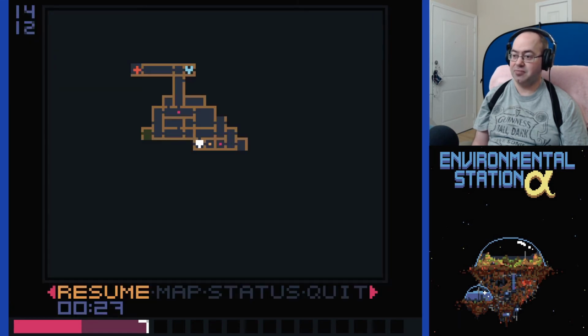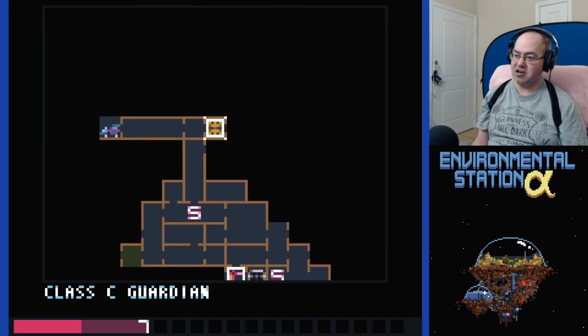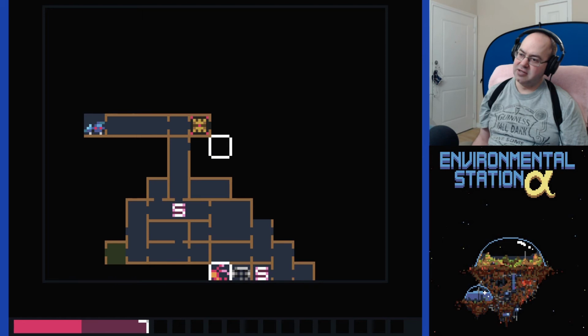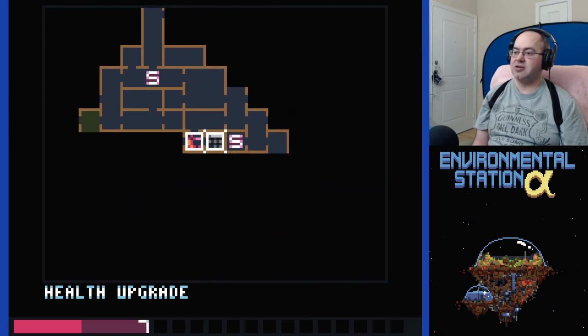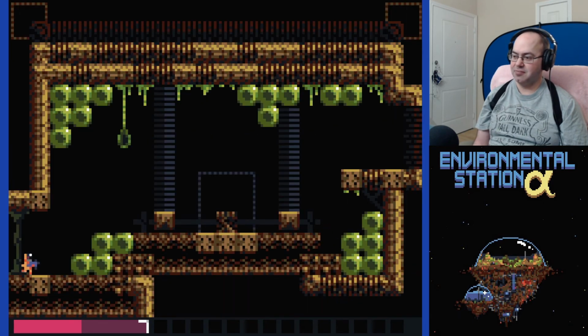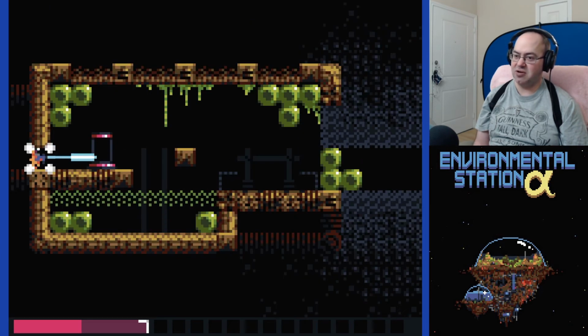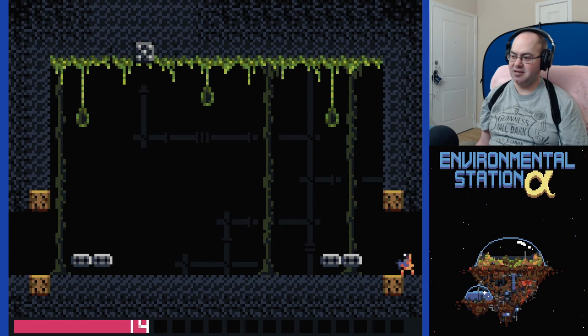But now... Green Beetles, that's the boss. I see. Last Sea Guardian. It just shows you the little boss thing, I guess? Oh, is it taunting us with the health upgrade? No, it opens the way. Well, that's cool. So if you beat it without getting the health upgrade first, it's like, oh, hey, just go here and you just save a little bit. That's kind of neat. That's nice.